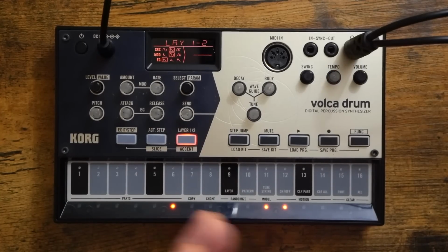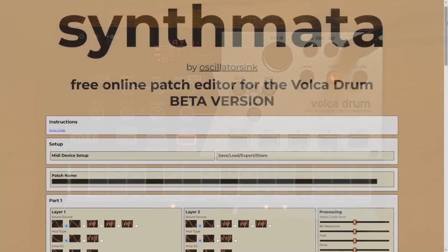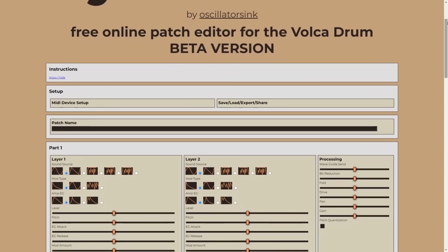Now, if you think that sounds complicated, you'd be correct. For in-depth sound design sessions, I highly recommend using fellow YouTuber Oscillator Sync's Synthmata editor that allows you to edit all of the Volca Drum parameters in your web browser.